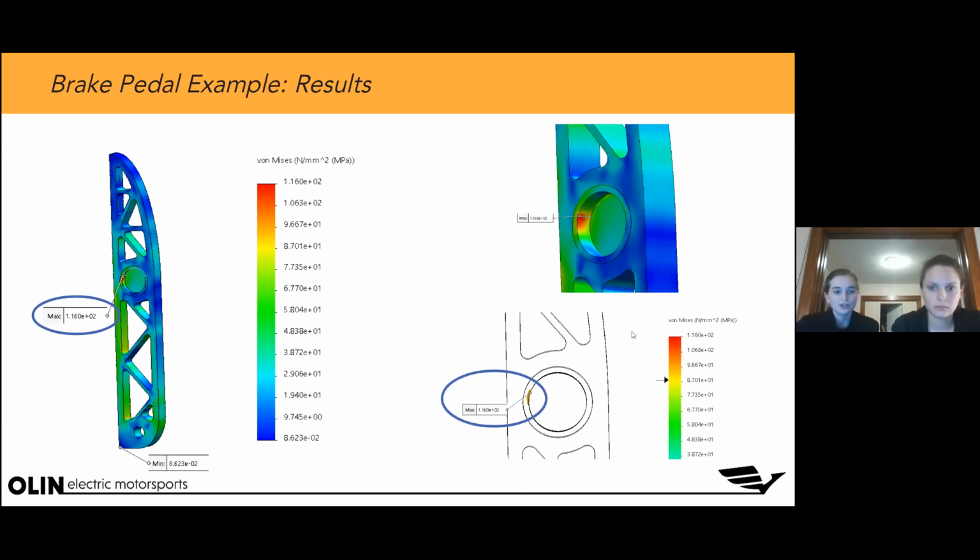So if you look here, what this is showing you is that stress concentration is actually really close to that split line. And the point of this example is just to show that you want to make sure that you're looking out for what you assume to be correct in your model, or what you would expect to see. And if there's something you're not expecting to see, maybe see how much it penetrates the surface, or if there's something wrong with your SolidWorks model that might explain this.